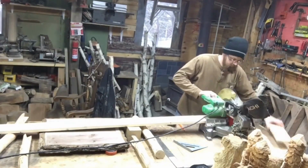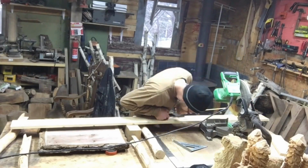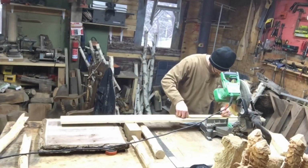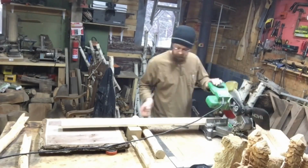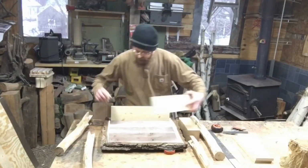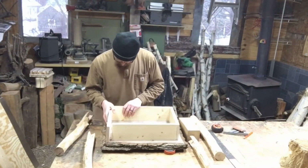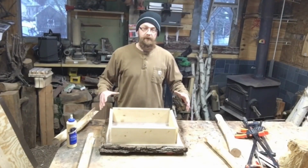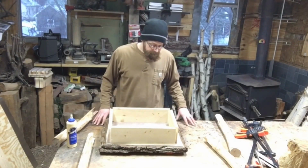Here I'm cutting the pieces for the skirting and getting those ready. Alright, now I've got the pieces cut for the skirting.